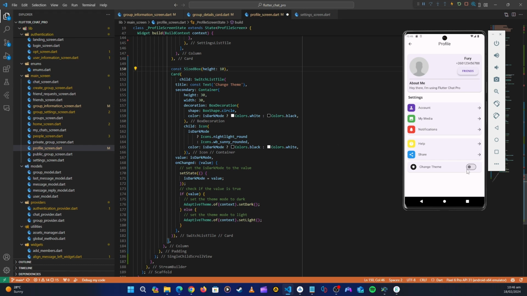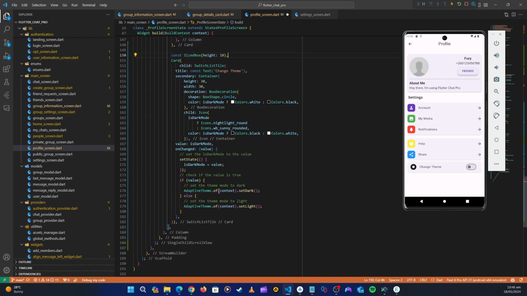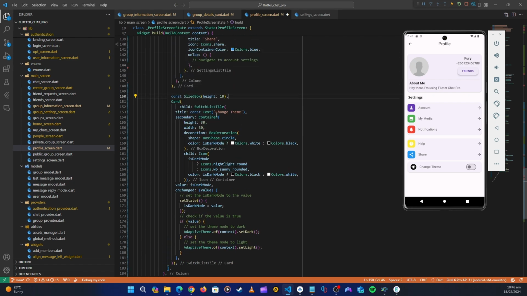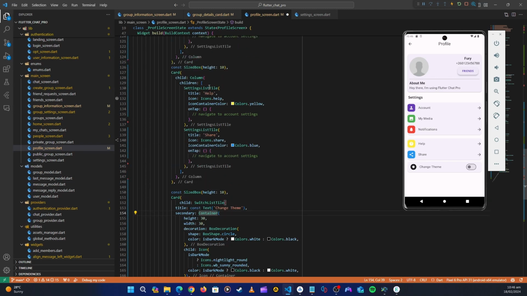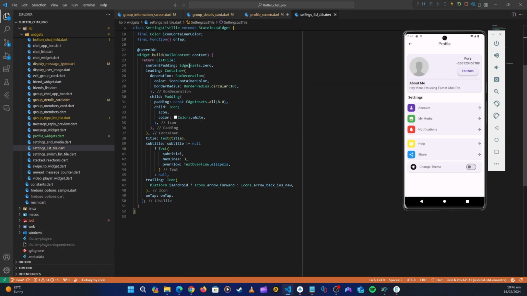Okay, so this is not looking uniform with these. So what we can do is, let's see, first of all, let's try to get one of these settings list out, and then this container that we have. Okay, so maybe what we can do is let's copy this, or we can reuse this maybe.